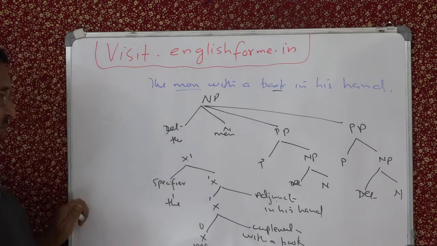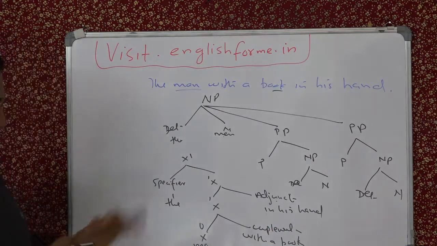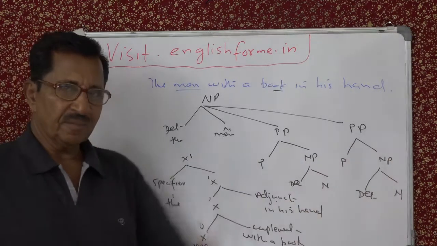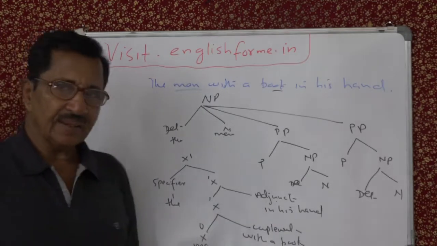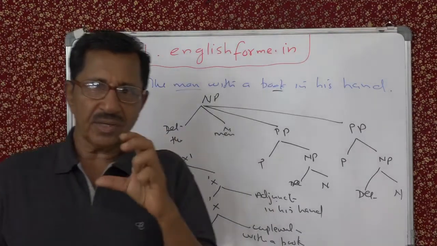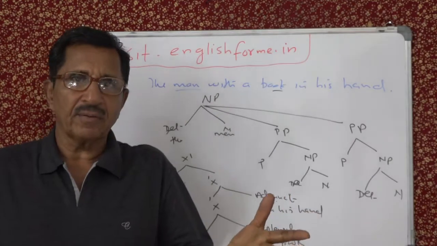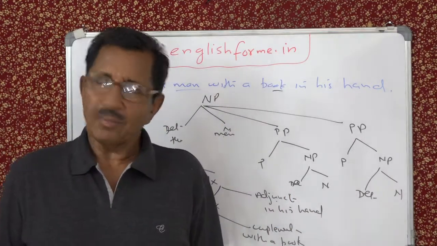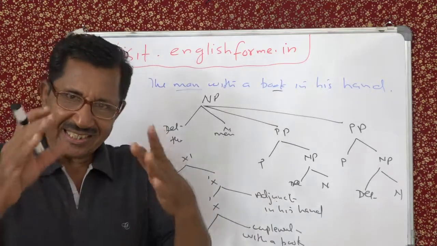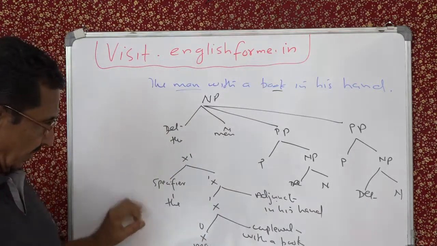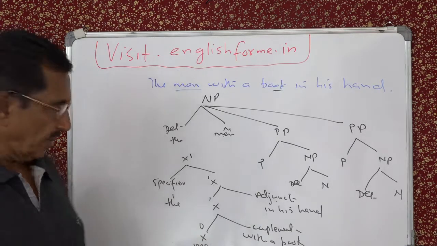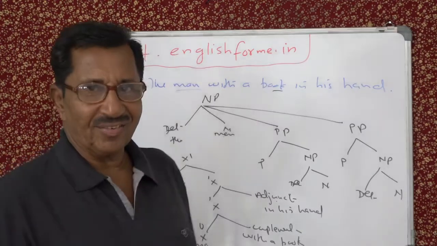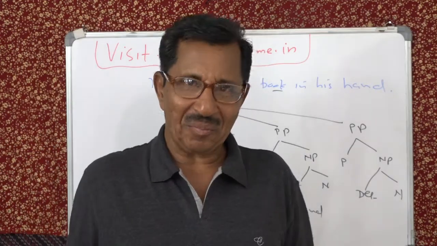See, this is compact now. Comparatively, this is a very compact presentation, right? This is flat like this. So here, what is adjunct? Adjunct is that part of the phrase which even when omitted, the meaning does not get injured. The meaning remains intact. For example, "the man with the book." It's all right. "The man in his hand." That cannot be allowed. So adjunct can be dropped.